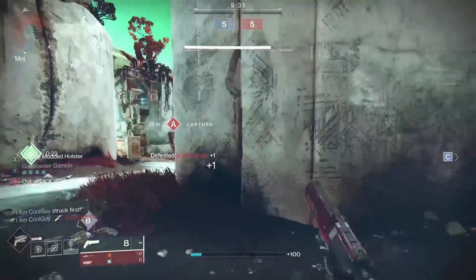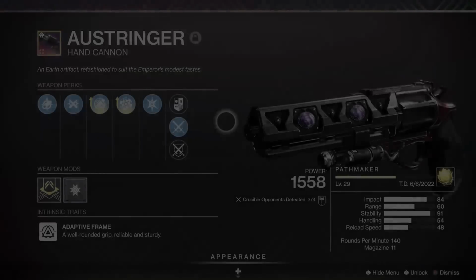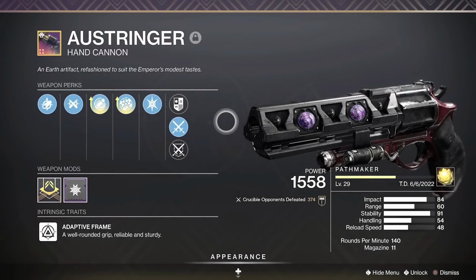So I want to talk about my role, to me, what I crafted and why I crafted it that way. Stability masterwork, small bore, ricochet rounds, enhanced Eye of the Storm, enhanced rangefinder. Enhanced Eye of the Storm grants an extra +5 stability, enhanced rangefinder adds an extra +5 handling. The total stats: it has 60 range, 91 stability, 54 handling, 48 reload. It has fall off at 33.5 meters.